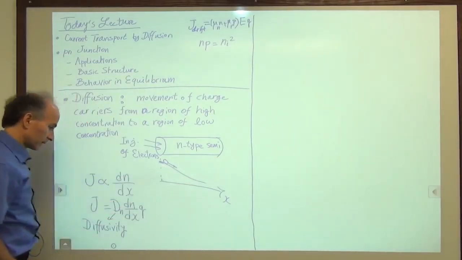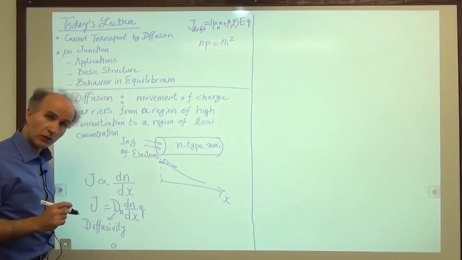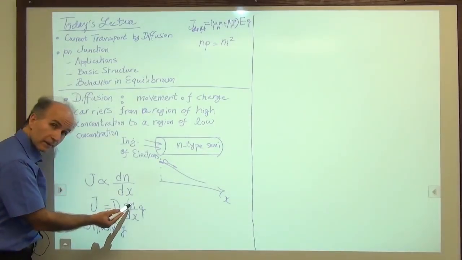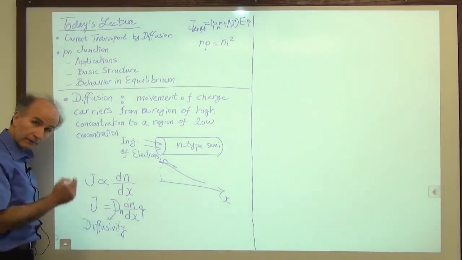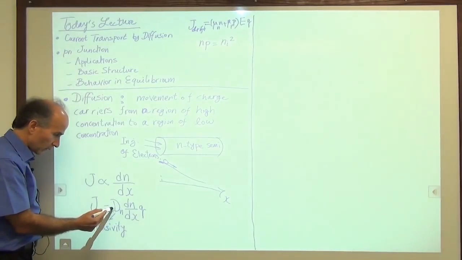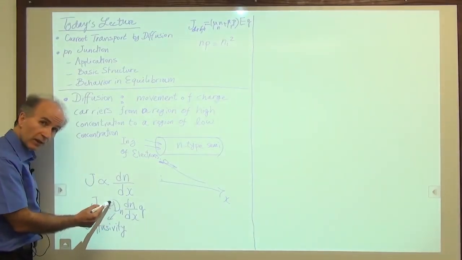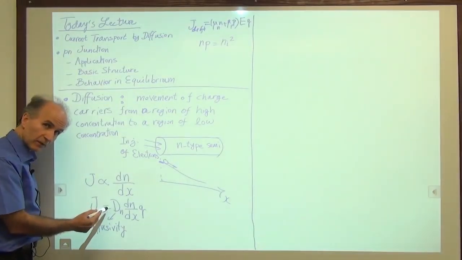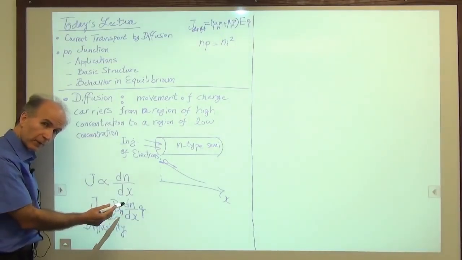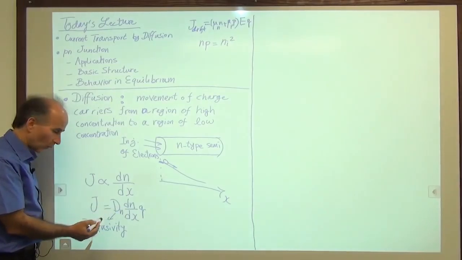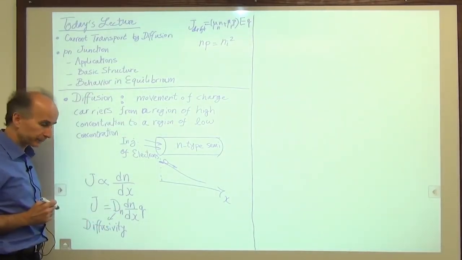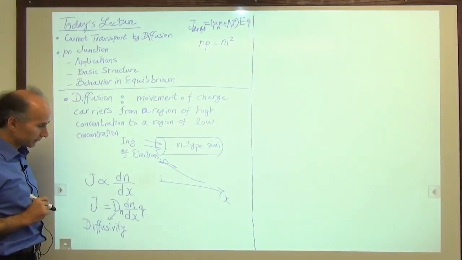Now, as an exercise, you need to prove that even though these are electrons, the conventional current would still be like this, and in other words, we don't need a negative sign. We do not need a negative sign here, even though these are electrons. So just think about it for a few seconds, and you will see why this sign is positive, not negative. All right.